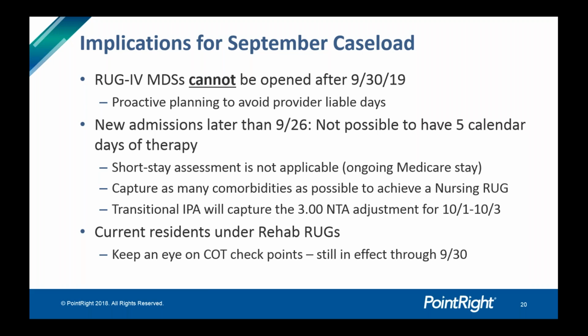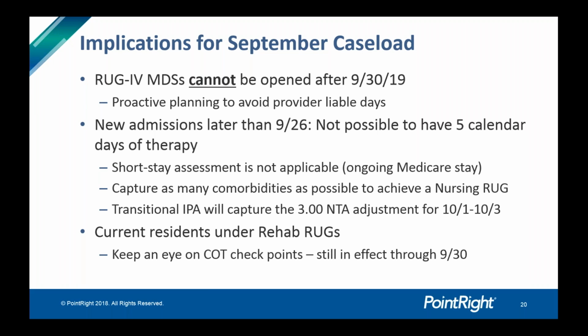If you realize on September 3rd that, oops, Mary needed a 30-day, you can't go back and open that assessment because you're going to be out of compliance. So make sure you plan ahead to save those headaches. Now, another thing is for your new admissions, because presumably and hopefully your new admissions are going to continue to come in. It would be nice if you could just shut the door and keep everybody stable for the last week or so into the beginning of October, but we know that's not going to happen.